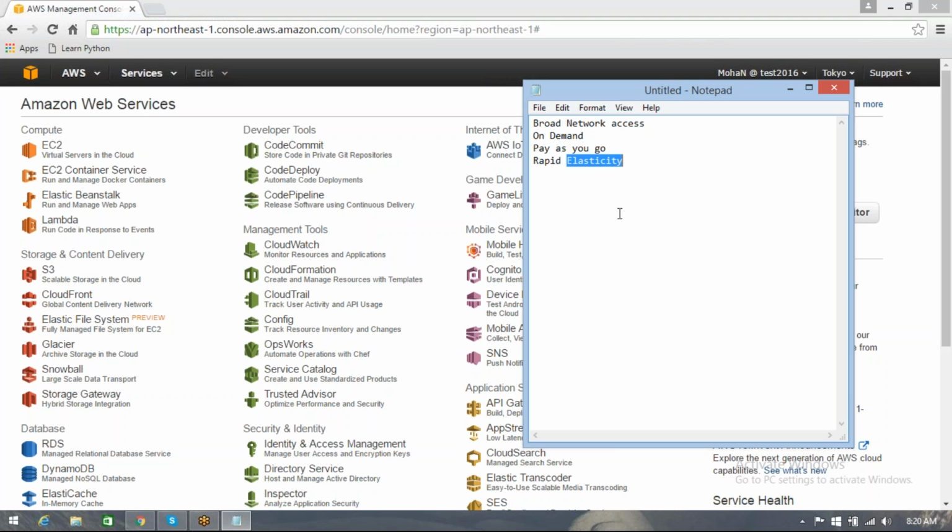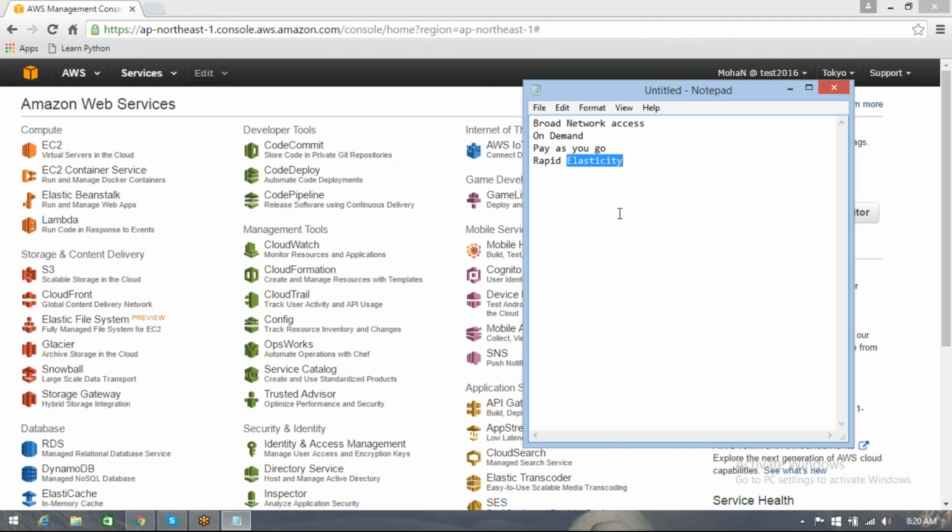Then once the sale is done, or once the load is reducing, auto scaling is also smart enough to terminate the instances which are idle, so that you pay only for the resources you are utilizing.